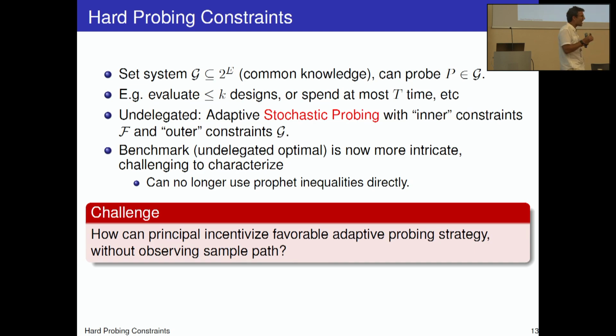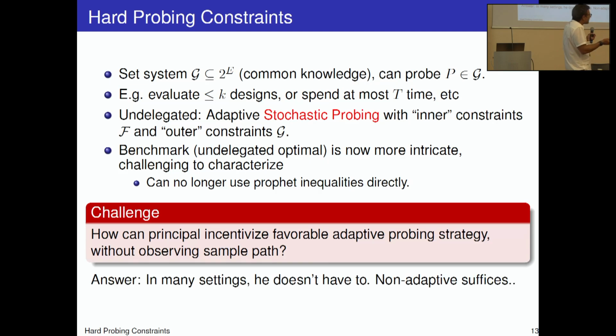And the challenge, I like to think of it this way. How can you, as a principal, incentivize a good data exploration strategy, a good probing strategy, in particular, an adaptive one? That seems very difficult because you don't see the sample path of the agent. You never end up seeing the variables they probed that they didn't end up proposing. So there's no way to enforce, hey, if you see this, go that way, or if you see that, go this way. Because you never get to see that information, you don't see the sample path, so it's difficult to see how you can incentivize any good exploration strategy here.